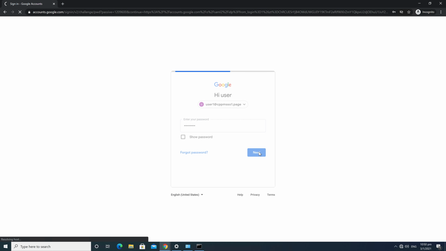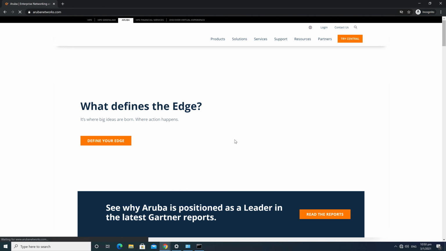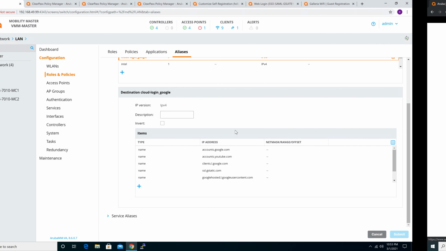It's just a normal user account. So after 2 seconds, there is an HTTP POST to the controller, and the controller does the RADIUS request to ClearPass for authentication. Now I get access to the internet.